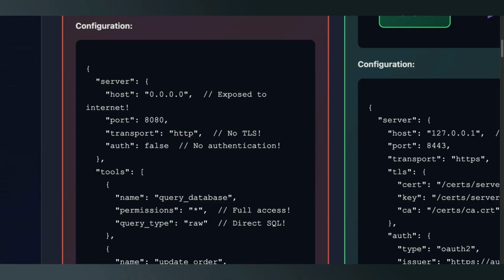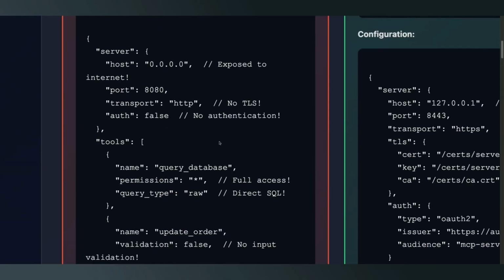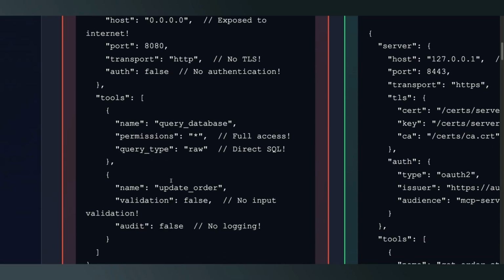So let's take a sample configuration where the server is exposed on 0.0.0.0, meaning anyone over the internet can communicate with it, and it is on port 8080, not 443, and goes over HTTP. There is no SSL or TLS implemented, and there is no authentication. And there are two tools.